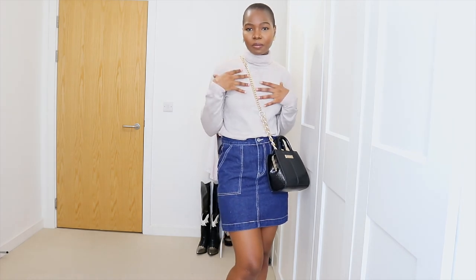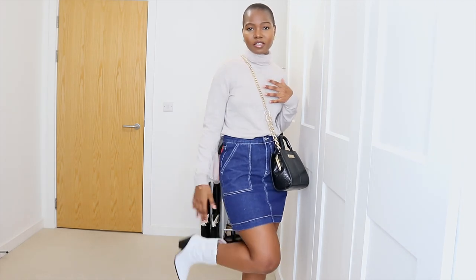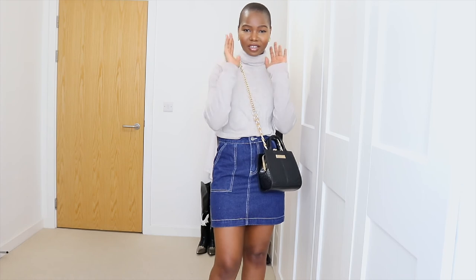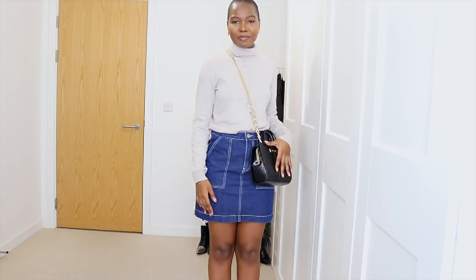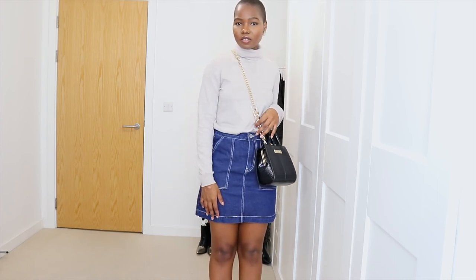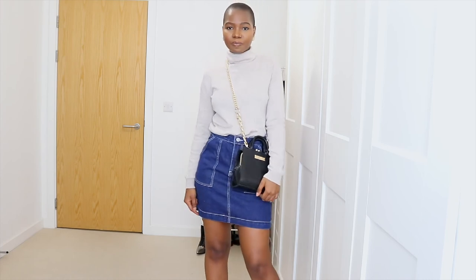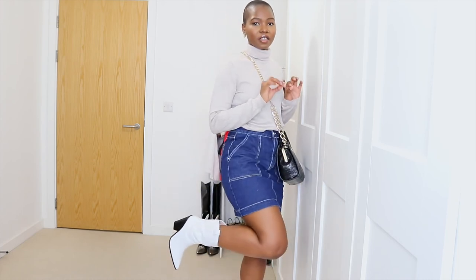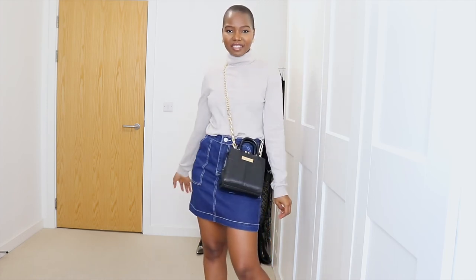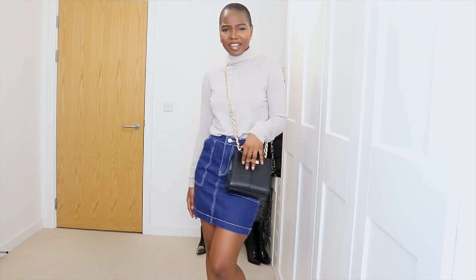You could do even a black jumper with this, with black boots — that could work. I keep looking at the viewfinder, looking at myself — I really should be looking at you guys. But I really love this look. You could even try it with a leather skirt; I think that would be such a cute look as well. The white boots definitely work with this outfit. It's gorgeous. So easy.